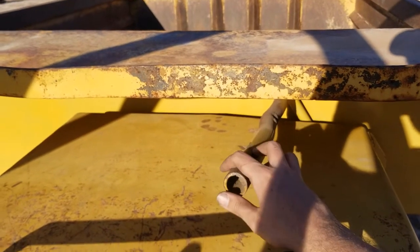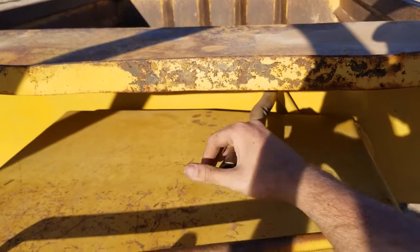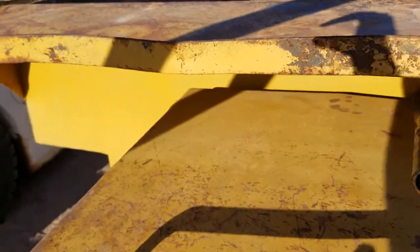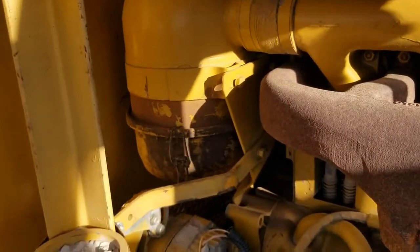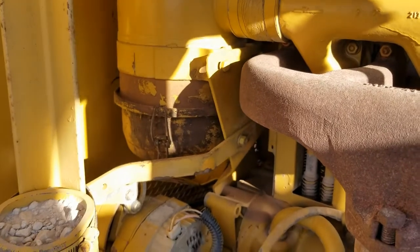It's the tailgate lock. In that position, the tailgate is locked, and if it's swung out towards the outboard side of the truck, it will unlock the tailgate and allow the tailgate to open when the bed is being dumped. So you need to unlock that before you dump the bed, and you need to lock it before the truck is loaded. So coming down here, you've got our oil bath air cleaner right there.